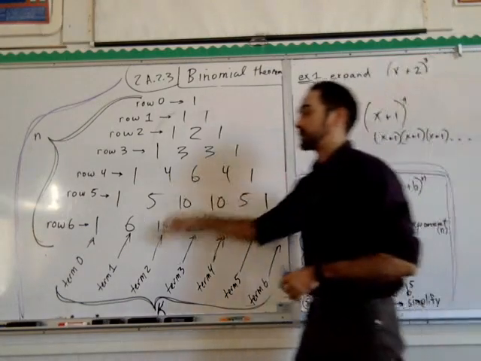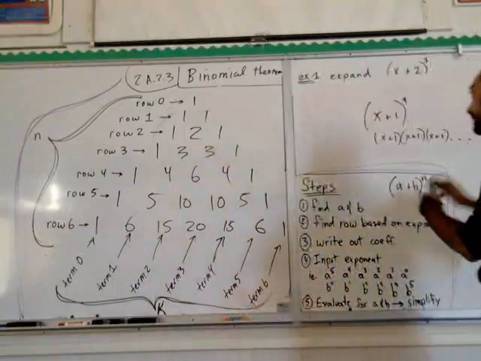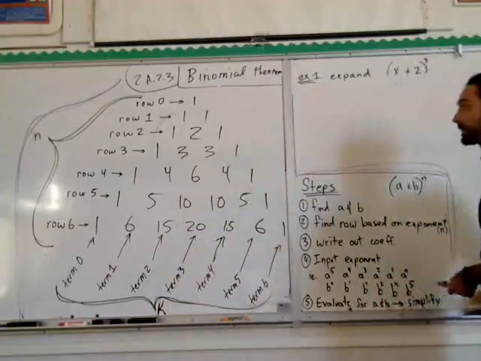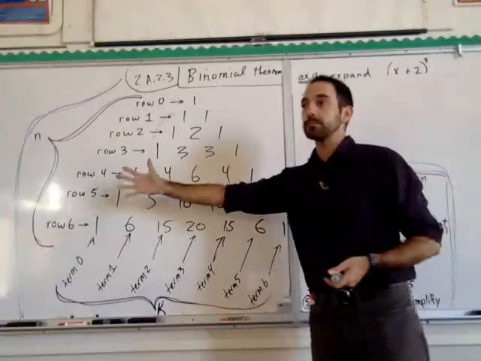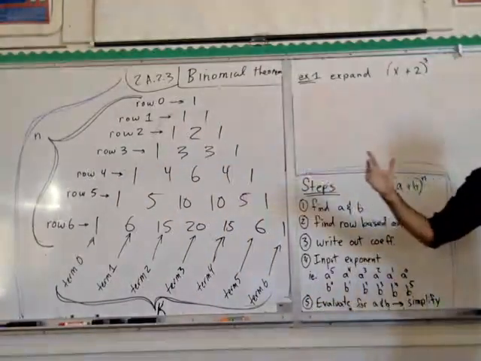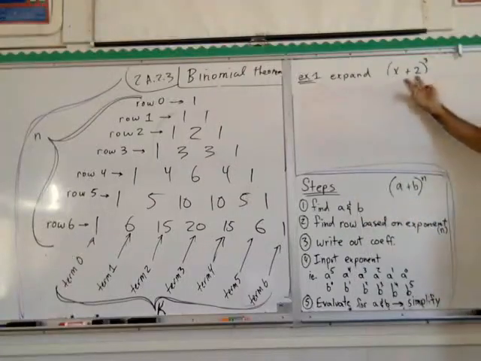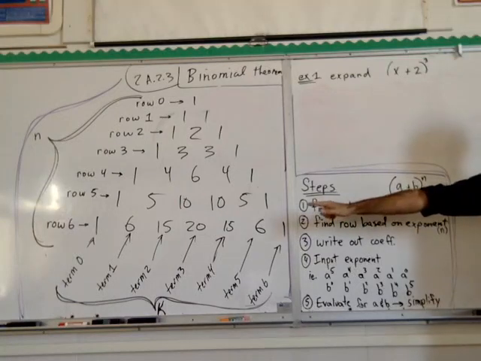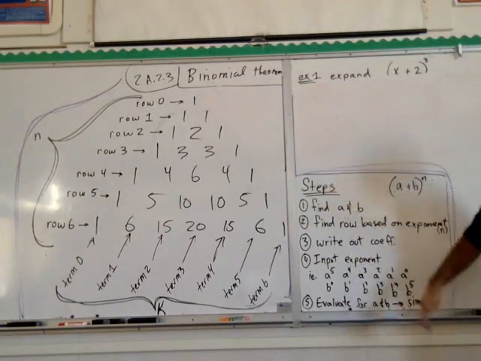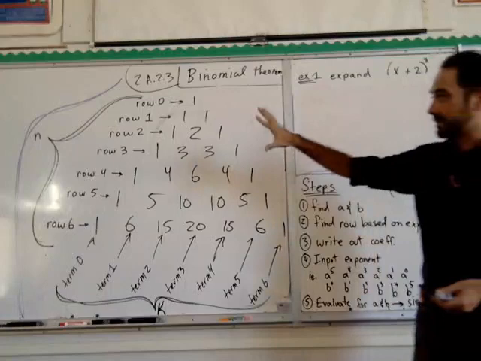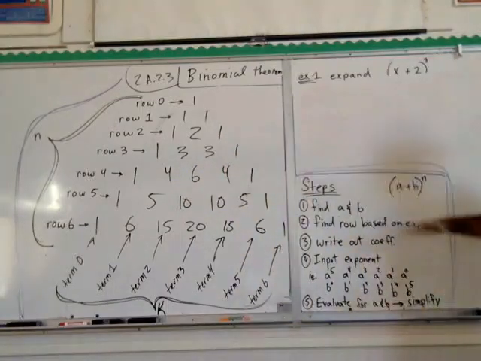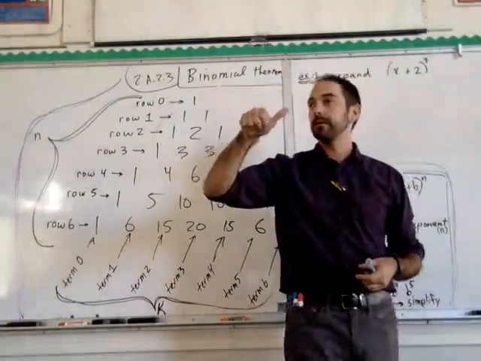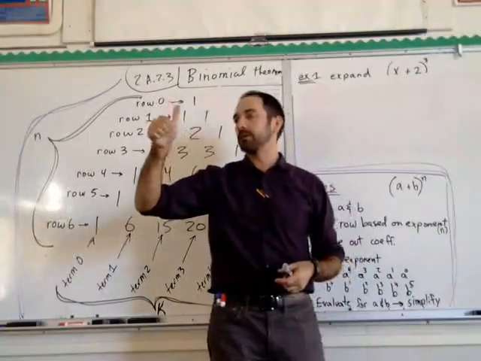We can use Pascal's triangle, which we explored yesterday, I thought, pretty well. A little bit of mind-blowing yesterday with some of the things we can find with Pascal's triangle. We can figure out how to work out something like this, a binomial to the 3rd power, using Pascal's triangle. That's what I'm going to show you today. Okay? It's going to be pretty quick with our steps. We're already familiar with Pascal's triangle, and there's a bit of a process with the steps, but by the first example, I think everyone will be about here. By the second example, we're going to be closer to being experts.